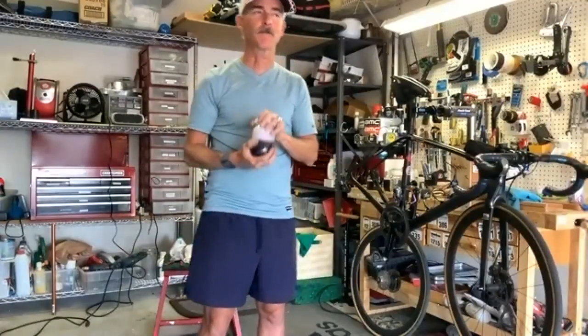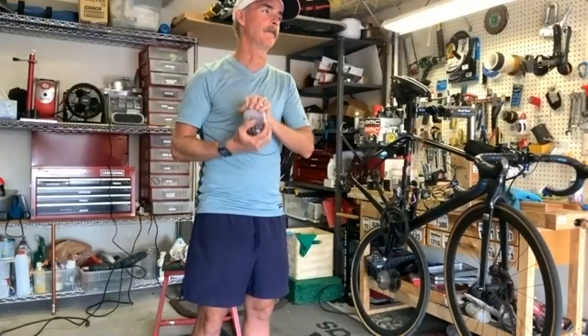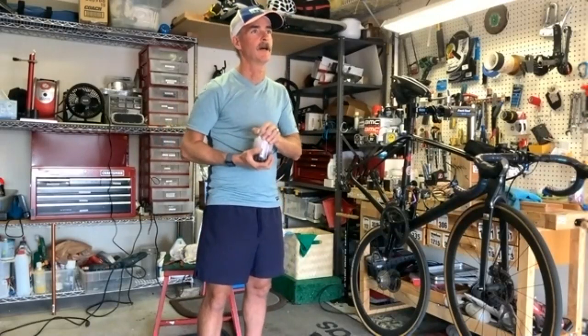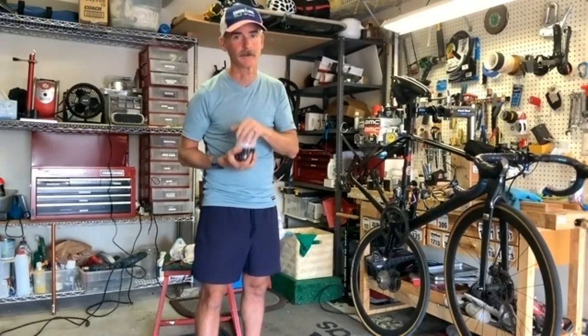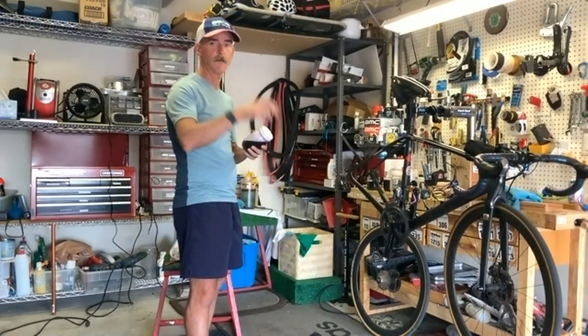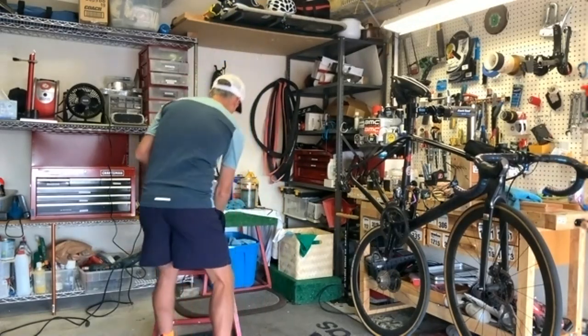Yeah, best practice is actually to wipe your chain down after each ride. Just quickly with the rag, get anything that's on there off. I know sometimes that's the last thing I want to do after four or five hours on the bike, but it's best practice. I don't always. And it is best to lube your bike at night and let it sit overnight so you're ready to go, as opposed to lubing up and then going riding right away. It's meant to have pieces evaporate off of it. I think there's solvents in it that are supposed to come off. And definitely with the wax lubes.